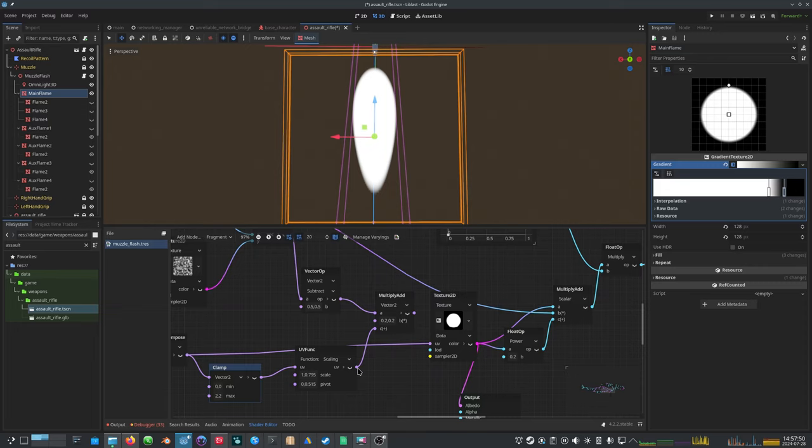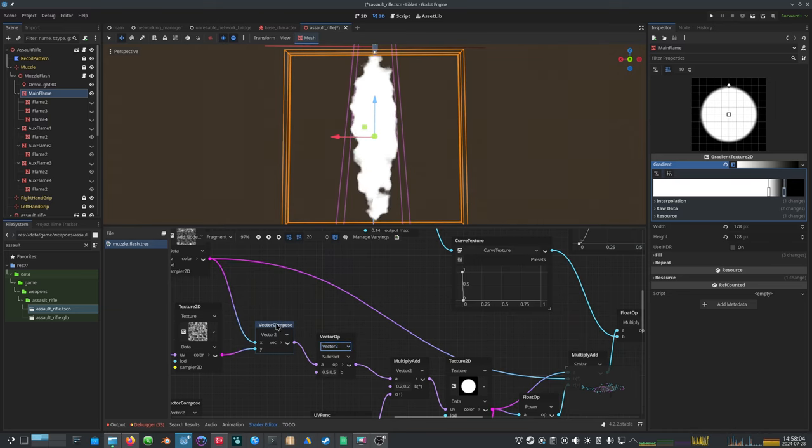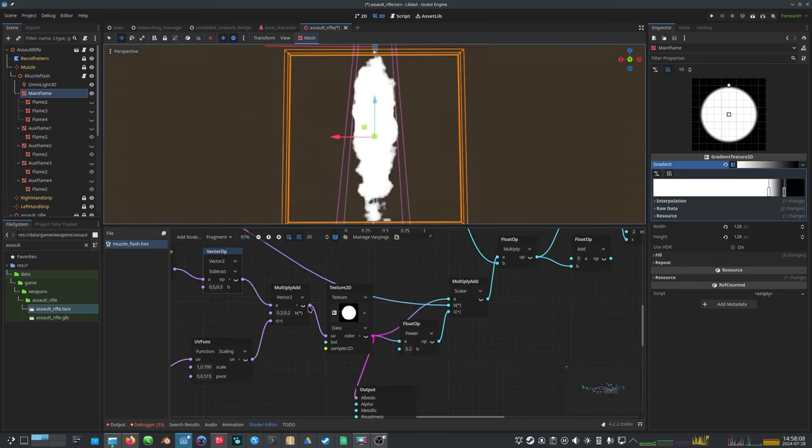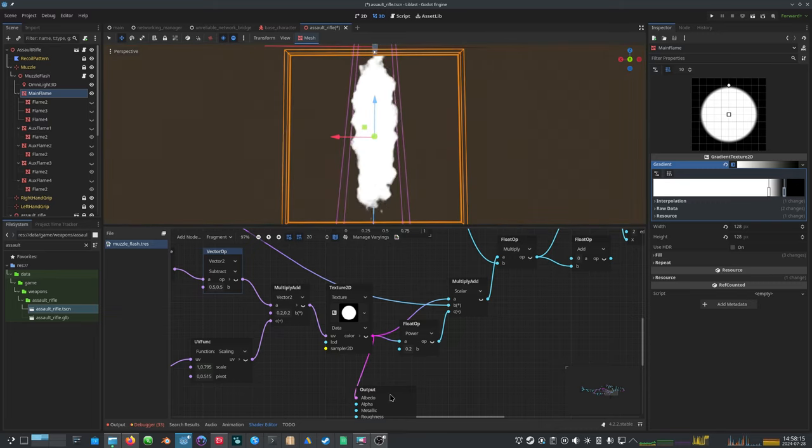So what I'm doing next is I am just trying to stretch this a little bit. And what happens after that is we add the noise, which is scrolling. And our noise is just adding random changes to X and Y components of the UV map. So if you look at just the UV coordinates, you can see that they're distorted. This is exactly what we want.